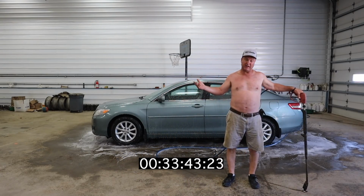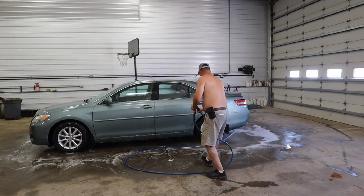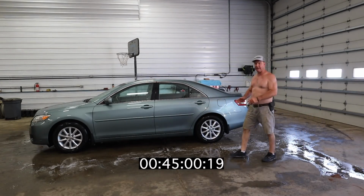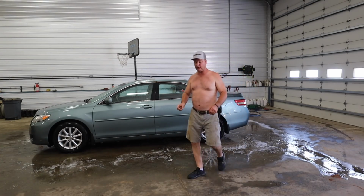Soak for a minute and a half, and then I'm gonna rinse her off. Okay, Mama Cornstar's car is clean. I'm gonna wipe in the doors real quick. We'll put her outside in the sun. It can dry. We don't need the car for a couple hours. It should be dry by then.